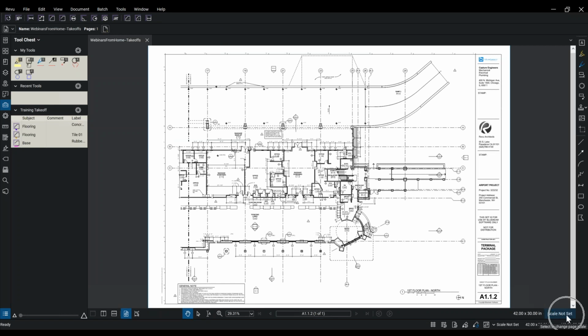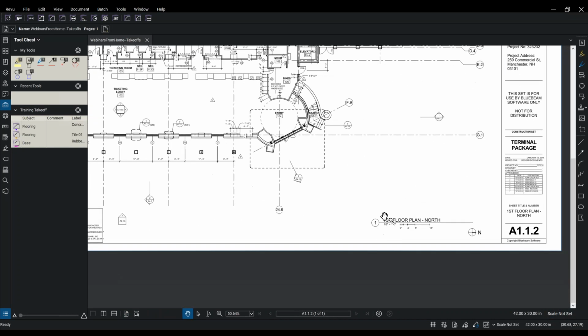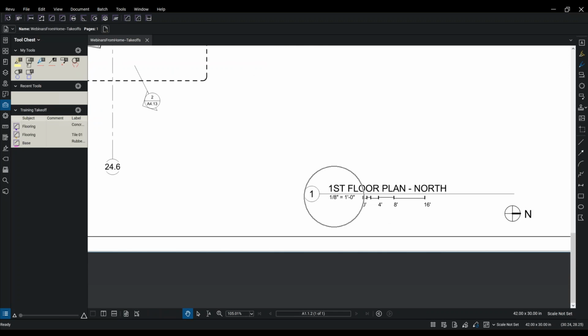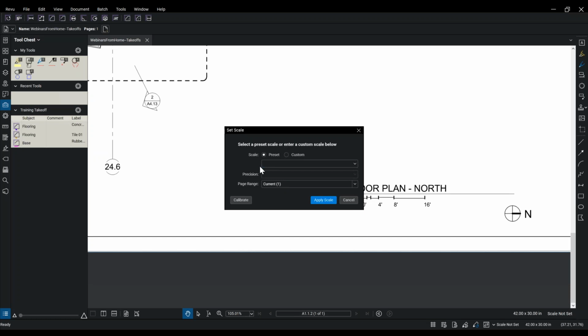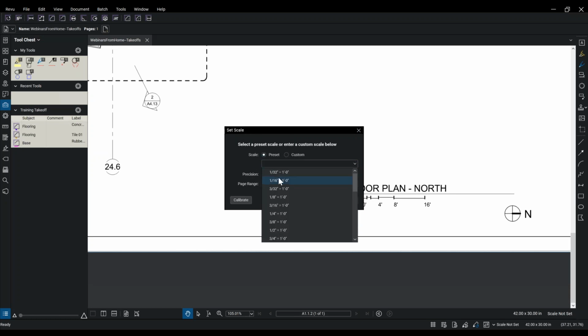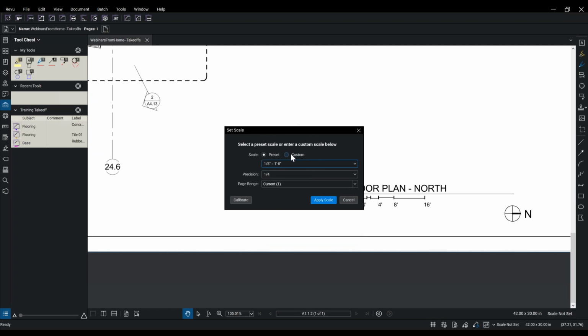If I'm coming down here and I need to figure out my scale before that, I see right here at the bottom of my drawing that the scale is 1/8 of an inch equals 1 foot. So I'm going to come in here to my scale, come to this input area, take a click on that, and here is where I can choose my scale. There are two ways that I can do this from the manual input. I can either pick a preset, and Revu has a number of presets that you can see right here. The top is going to be your imperial, and if you get to the bottom, these are going to be your metric scales. So I can set that 1/8 of an inch equals 1 foot. I also have the ability to put in a custom scale.